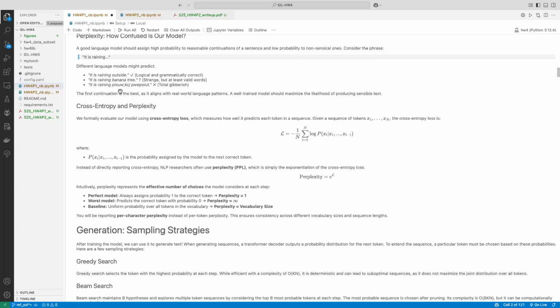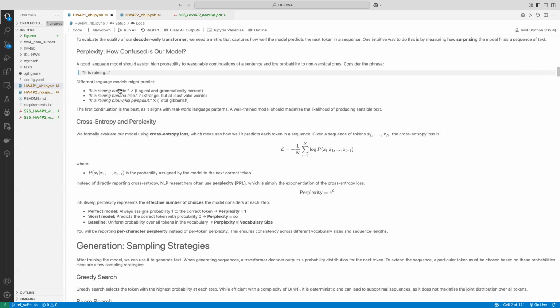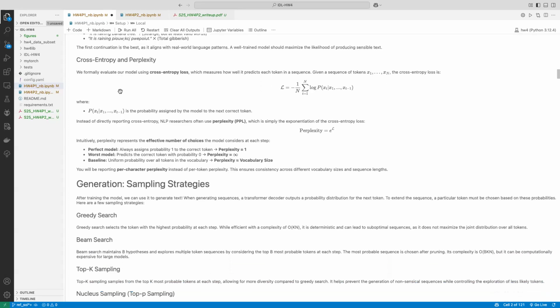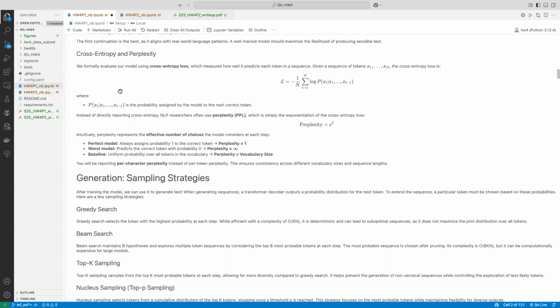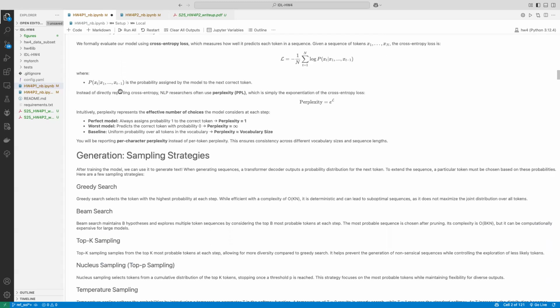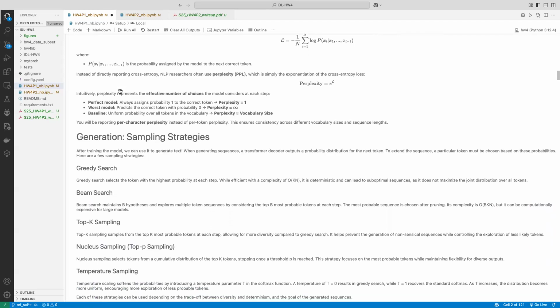So we want our model to maximize the likelihood of predicting sensible text given this prompt, "it is raining", right? So we'll use this metric called cross entropy. And essentially, you can think of it as how confident your model is in its prediction, right? So the effective number of choices it considers at each step of the decoding process, right?